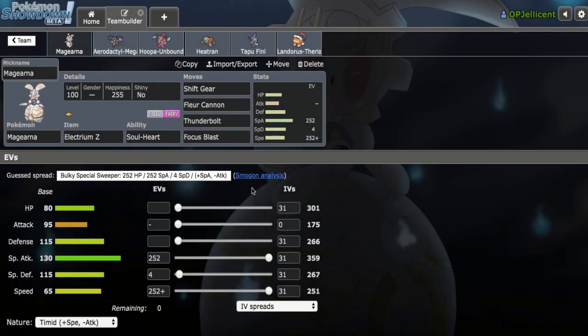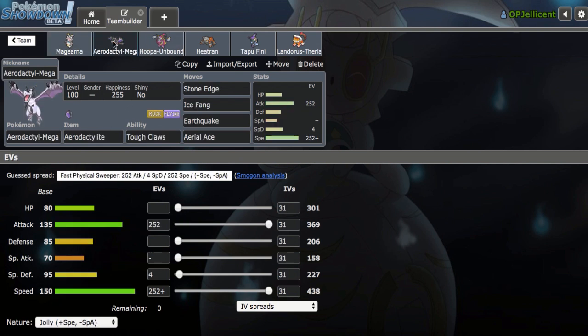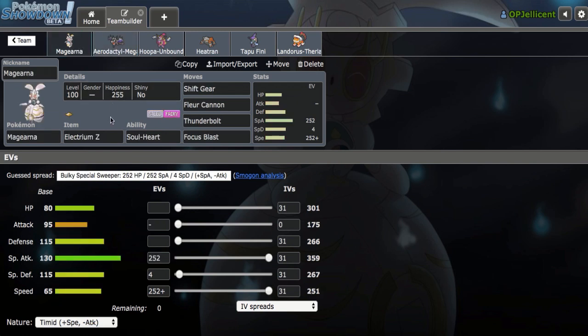I built a team around Electrium Z Magearna. It's a cool win condition, but the main idea is it's able to put huge dents in Celesteela as well as Toxapex, which really helps out late game Mega Aerodactyl, which is the team's primary physical win condition right here. So ideally we can find those Pokemon and catch them with a Z Thunderbolt, but Fleur Cannon and Focus Blast are the other coverage we have. Shift Gear is just for some speed control.